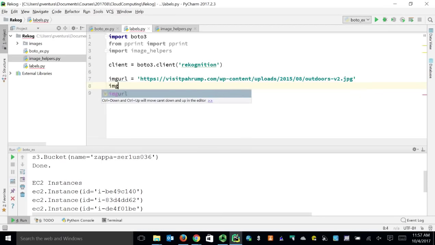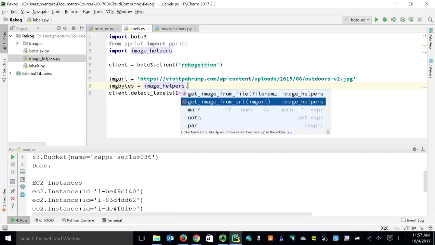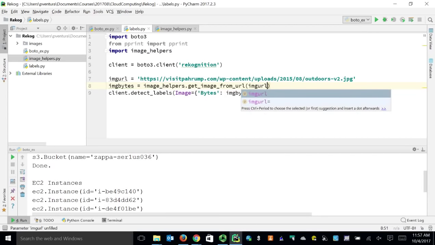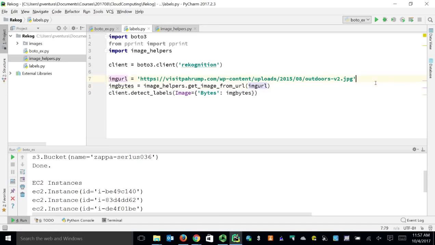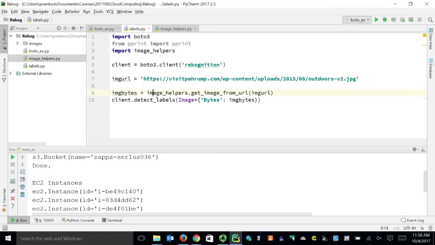The image bytes variable, which I'll use there. I'll basically just call image_helpers like so. So I've specified the URL, then I read the file from online and pass that along to the detect labels function.